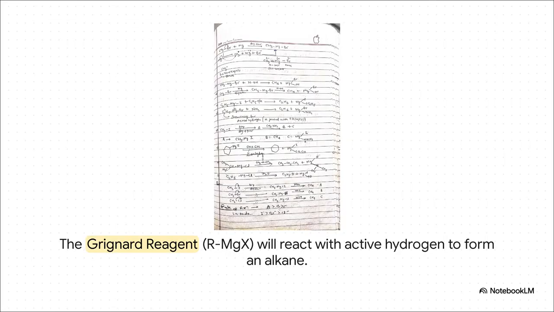And hey, just to round out this section of the toolkit, we've also got the Grignard reagent. This is another incredibly useful compound. The moment it comes into contact with anything that has what's called an active hydrogen, like water, for example, it will immediately snatch that hydrogen to form an alkane. It's just another great option to have in your back pocket.